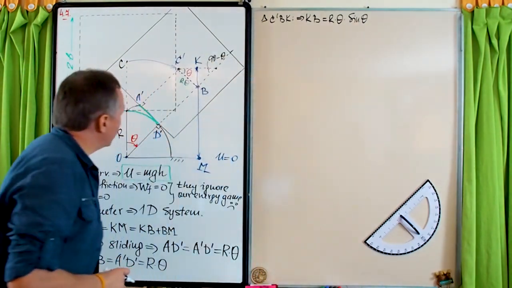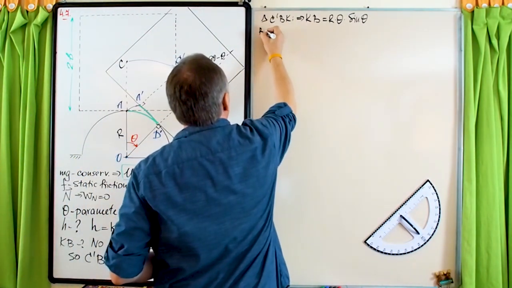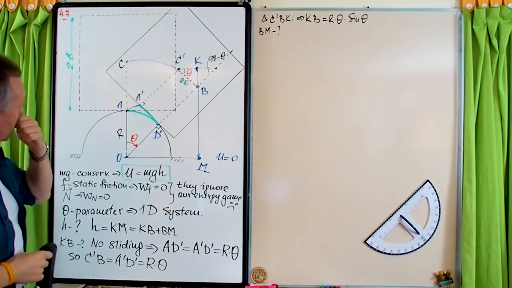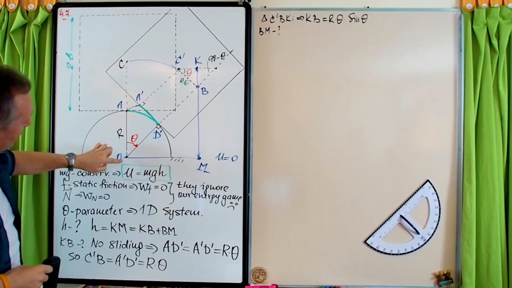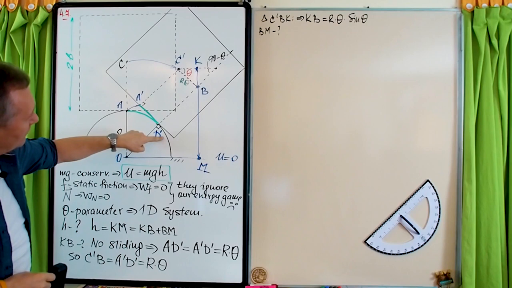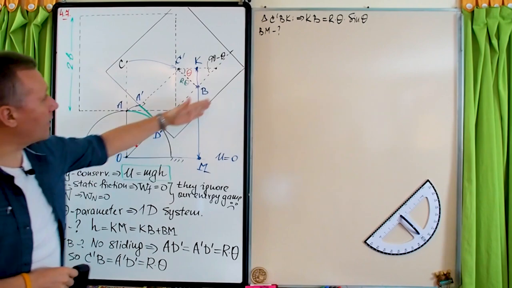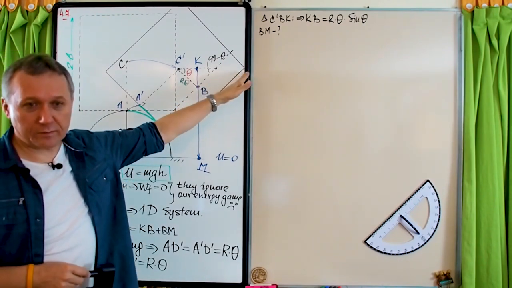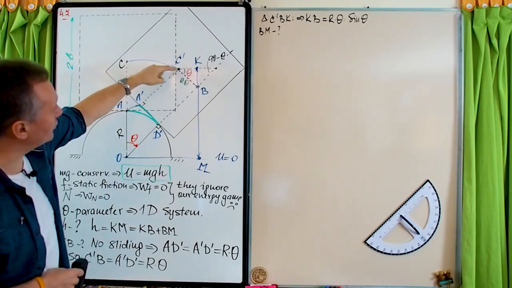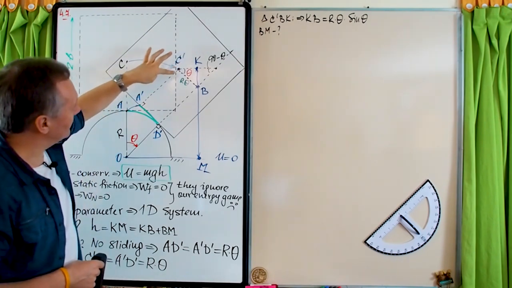So now the rest, BM. Now BM. Okay, this is easier because, look, this distance OD prime we know, it's just R. Then this distance from D prime to B, this distance, D prime B, is half of the side of our cube. The side of the cube is 2B, right? Because again, you see by the construction, this is the center of mass. Center of mass is at the center. So this is B, this is B.